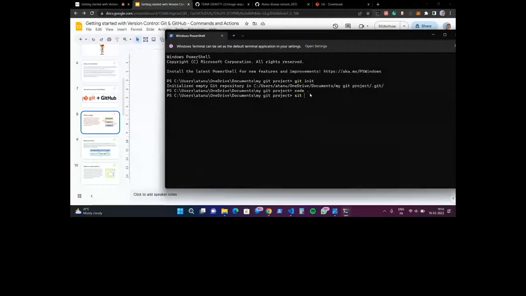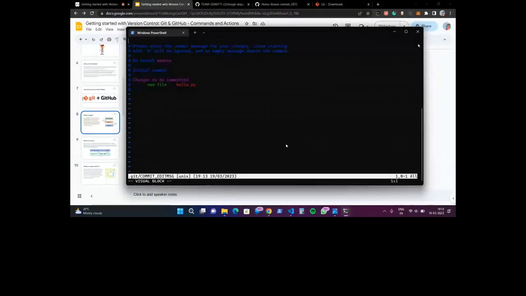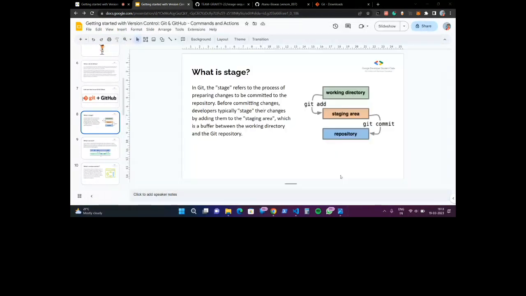I will git add and my file name. The file name is hello.py. Now I can commit this file. It shows changes to be committed: new file hello.py. There is some error happening.